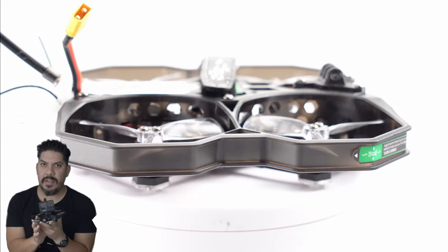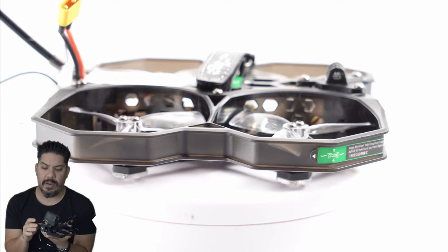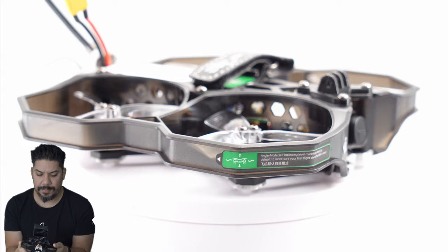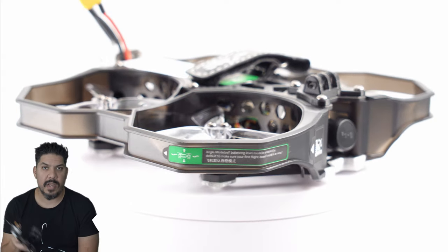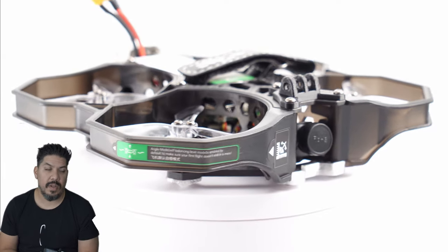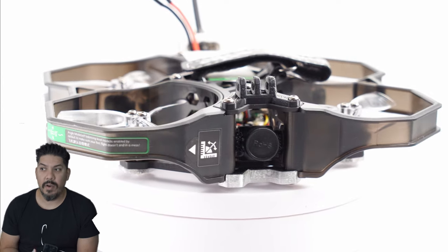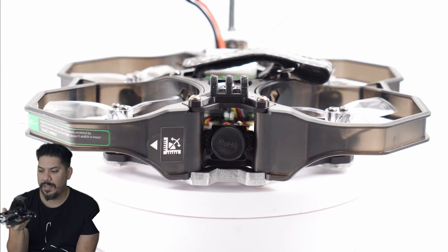but this is carrying the Hero 9, the heaviest GoPro on the market right now. The Hero 10 is about to come out, which I understand is going to be a very similar size. I didn't think this was possible. If you would have told me, can you fly a 2.5-inch Cinewhoop and is it going to be worth anything, I would have said no, and I would have been wrong. This is fantastic.